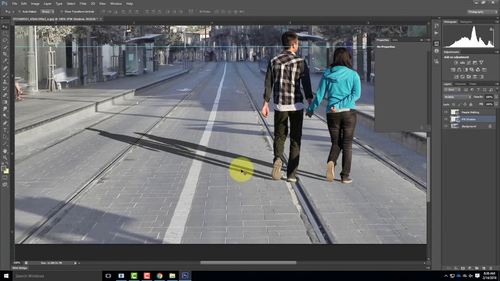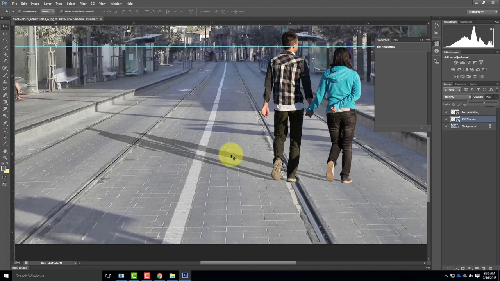They're too dark, certainly, compared to the existing shadows. So let me take the shadow and change the opacity until it starts to feel more in line with these shadows. So that seems pretty good. Is there another problem with these shadows, though? They're the wrong color, aren't they? So the shadows in this scene are kind of a bluish tint, and these shadows are a neutral gray tint. They have no tint at all.